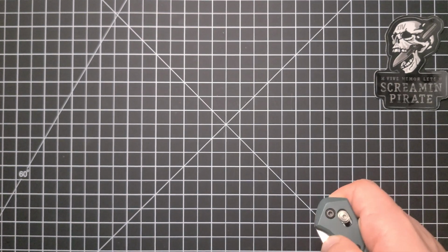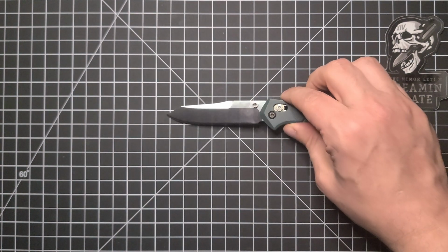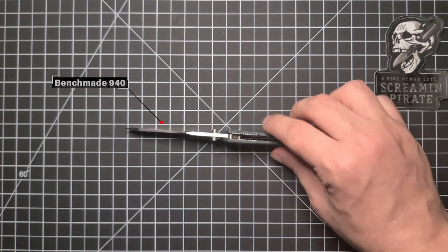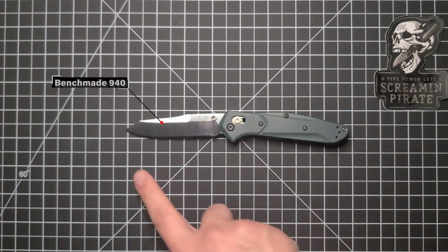All right, guys, moving on. We are moving into the Benchmades. I have my 940 here. This is, I believe, the G10 with purple studs, the REI edition of the knife.